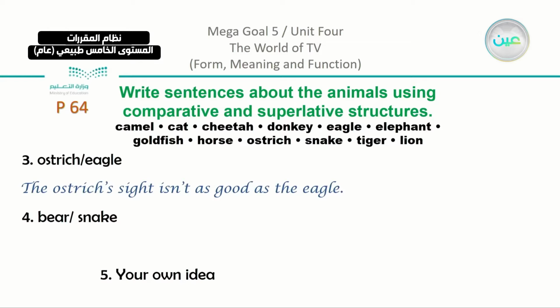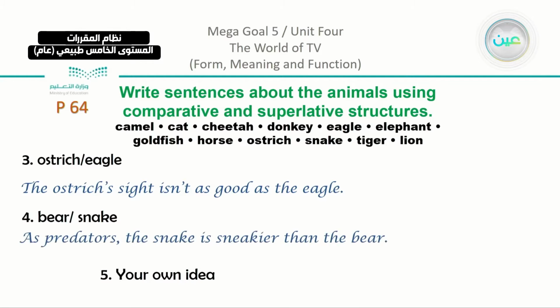So my note for you here that you can compare. It doesn't have to be a direct comparing part. You can just think about something else between them. After that, we have the bear and the snake. Also, we have here as predators. Revise adjectives from before that you took. And we have here the snake is sneakier than the bear. Also think about other kinds of adjectives.